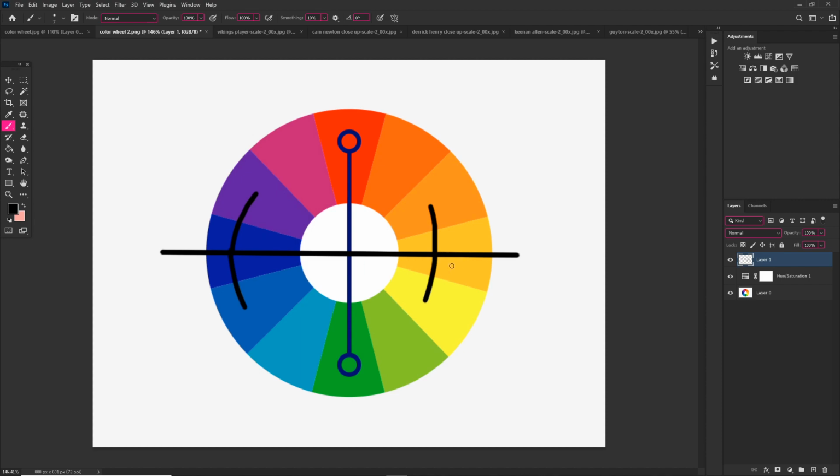Split complementary is important because it can give you a nice difference. We want a difference on here, so we go from blue to orange, but maybe we don't want it to be as harsh on the eyes, so we go to that yellowish tone there, or that next orange tone that's not as harsh on the eyes, but the viewer still sees a nice contrast of colors. That's what split complementary is and why it is important.